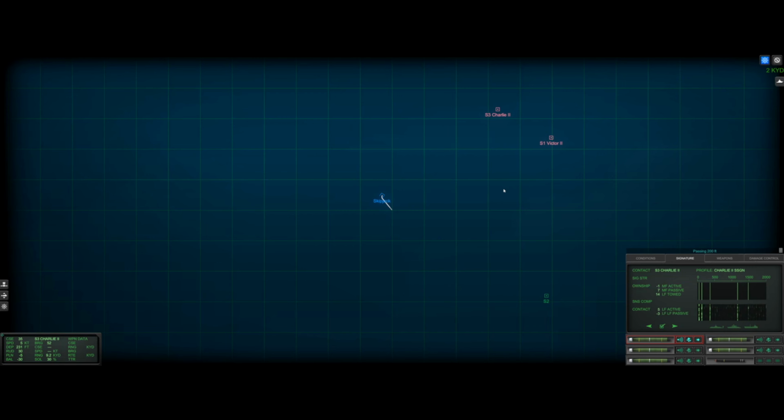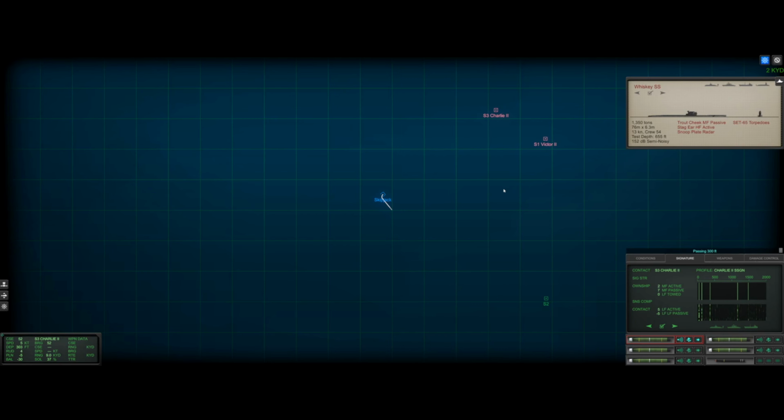Let's see. What's their read on me? Sierra 1. It's not going to hear me. Okay, not passively at least. Active it might. CO3, poorer sensors there. Right, let's take a look at what we've got. 300 feet. Actually want to stop the descent.